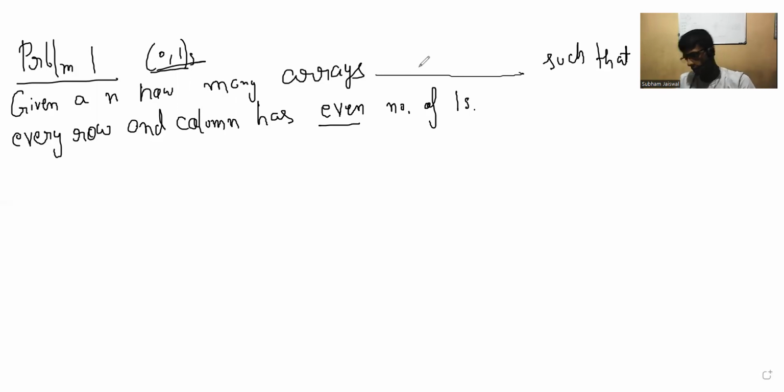Then I want to discuss another problem related to this, which is similar to the initial question we had. Has even number of ones. So every row should have an even number of ones, and the others will be 0. If n is odd, then there will be an odd number of zeros. If n is even, then an even number of zeros.